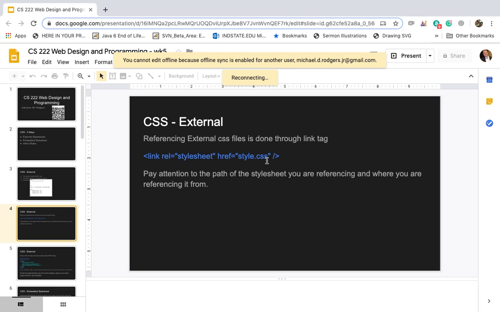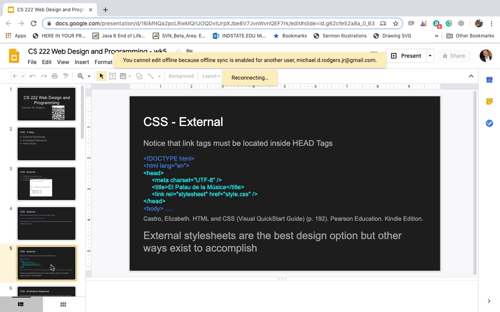The other thing it's missing here, which is different, is the type. In earlier versions of CSS, before CSS3, you had to have the type attribute specified, where you would say text/css. You don't have to have that here. So just the rel and the href. External CSS.